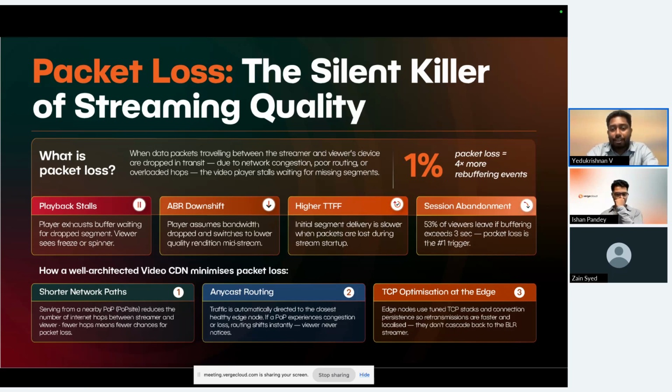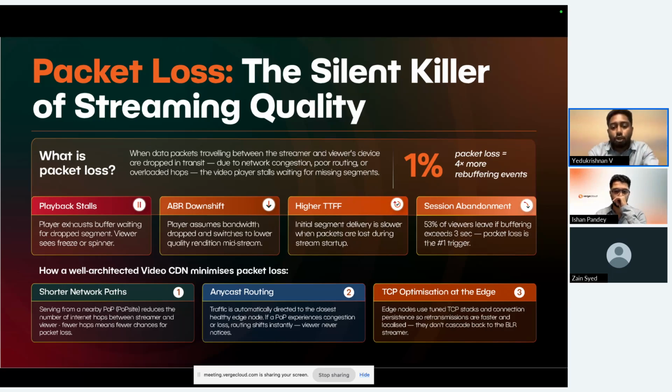Your playback freezes. The player is sitting, waiting for the missing segment. Your quality drops. The player thinks bandwidth fell, so it switches down, right? Your startup time is slower for new sessions, and ultimately the viewers leave.